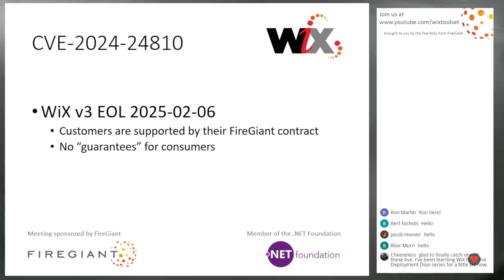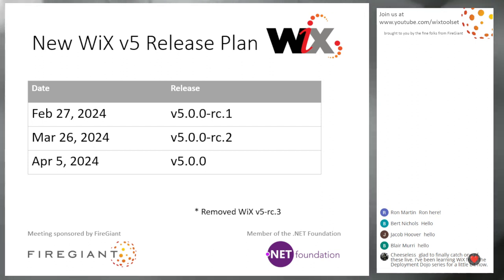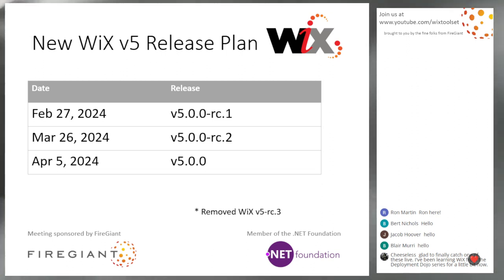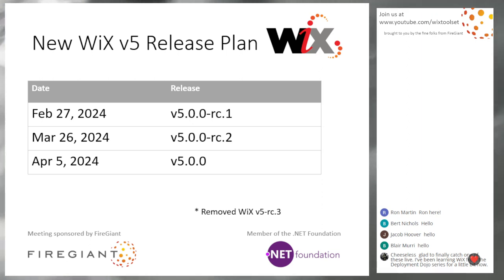Given all of this, let's talk about the impact to Wix 5 — because this security work blew up Wix 5 while we spent all the time running around dealing with it. We thought about it for a while. I've been thinking about how many RCs we really need for Wix 5 given the set of changes we're making. Our adoption last year was basically: a good number of people picked up RC1, a few picked up RC2, not much on RC3, RC4 trickled out. So given that we just got bumped, we said, let's just drop RC3 and go RC1, RC2, and then continue to ship. I think this will be fine — I've kind of thought two RCs would be fine, but we said we'd do three before. Given everything getting knocked around, I think we're still going to be okay moving to two RCs.